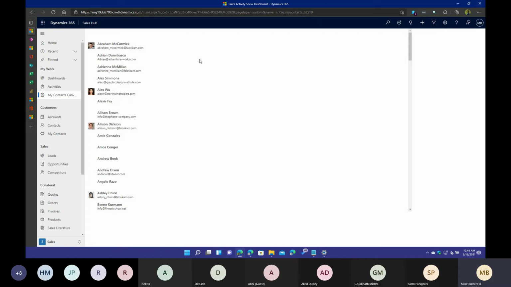So there are multiple scenarios or requirements where you can actually use this kind of embedding. So for example, in one of our implementations, there was a requirement where the customer wanted to create team members and share records on the fly, but they didn't want to go to multiple views and multiple screens and do all those things, right?